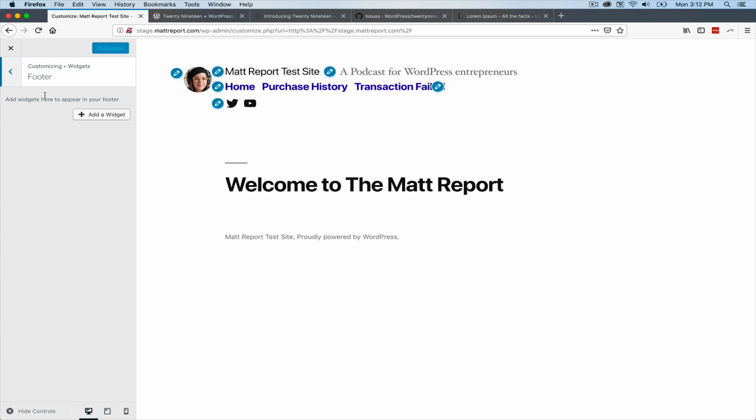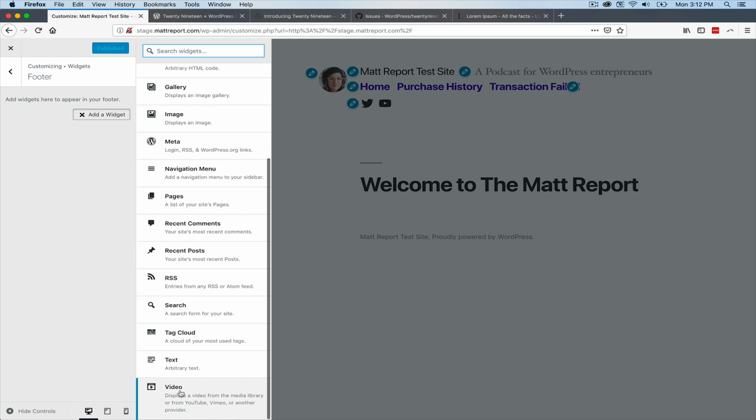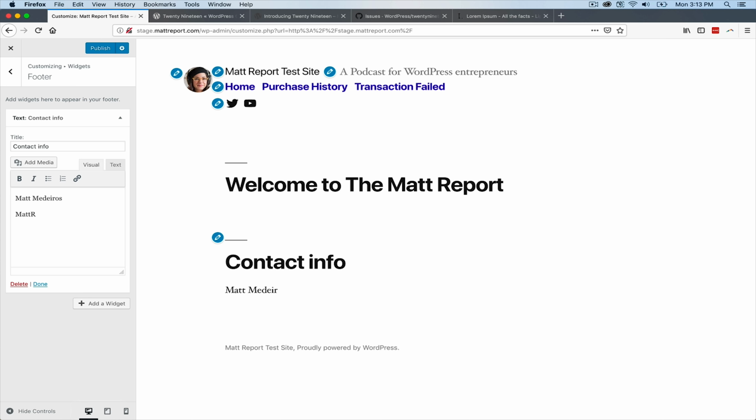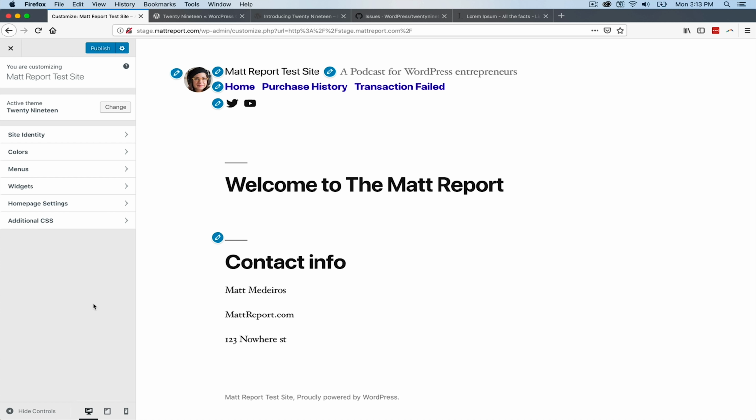Widgets. We're going to go to the widget section. Wait, did I skip one? Menus. No, widgets. We'll go to the widget section. I'm not going to put anything, I'll just put a text widget in here. It supports a widget section in the footer area. Might say something like contact info. Boom, boom, boom. You could say mattreport.com, 123 Nowhere Street. Okay. You might do something like that, or you might use an official address widget or something like that to use in the footer, whatever you want, but just showing you that you can drop in a widget in the footer section. That's the extent of what you're going to be using the customizer for in terms of the theme options that 2019 comes with. So now we're going to dive into building out our homepage.